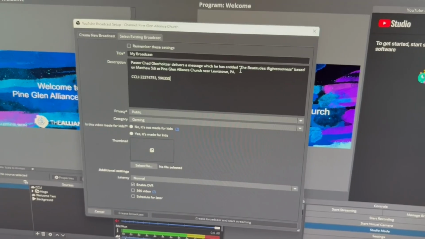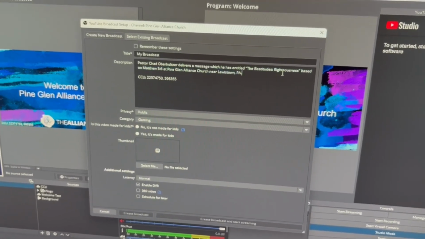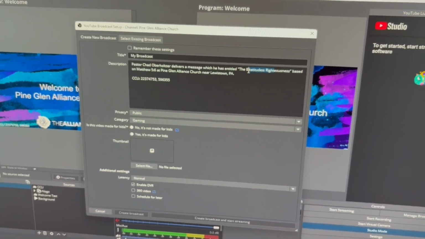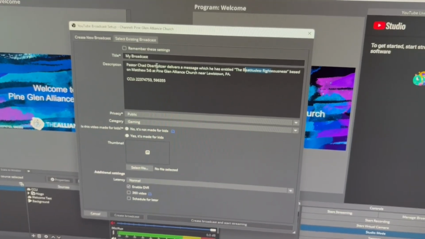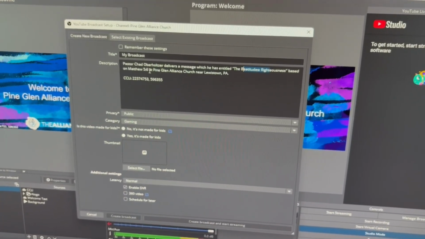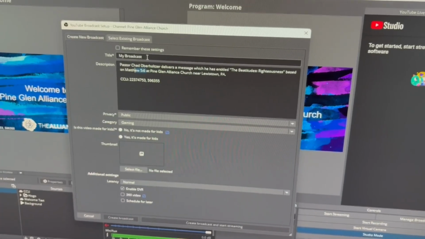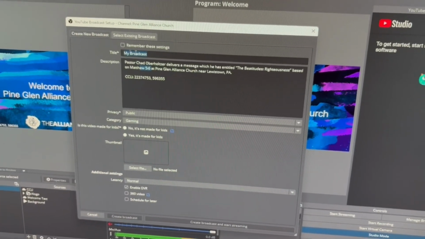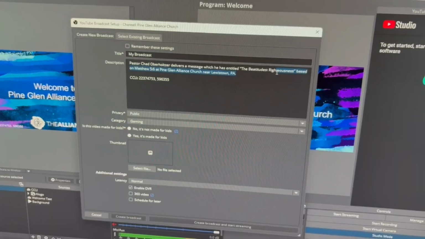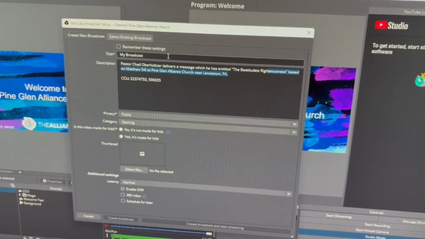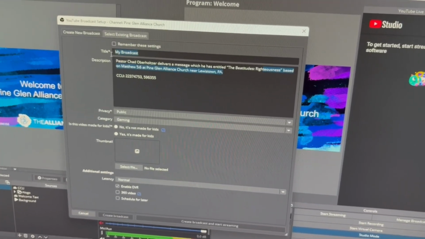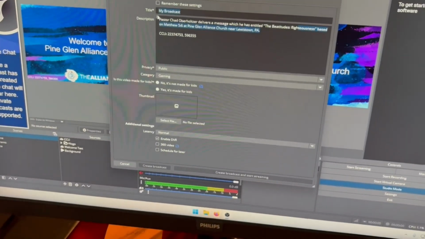So I will change this to whatever the name of the sermon is today. And if it's not Pastor Chad, I'll change that. I'll put whatever scripture he's using in here. I will change the title, usually to something like the Beatitudes Righteousness, or whatever he's calling it. And I might put Pine Glen Alliance Church.